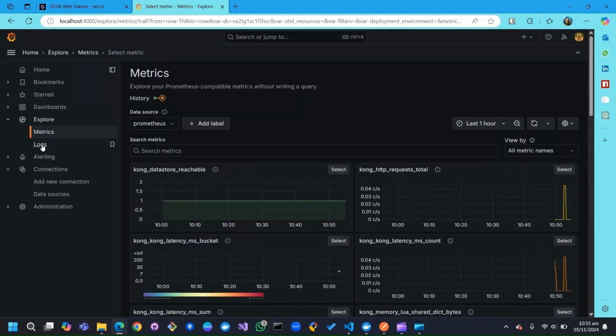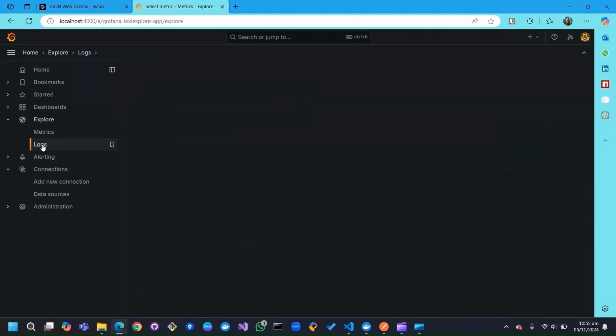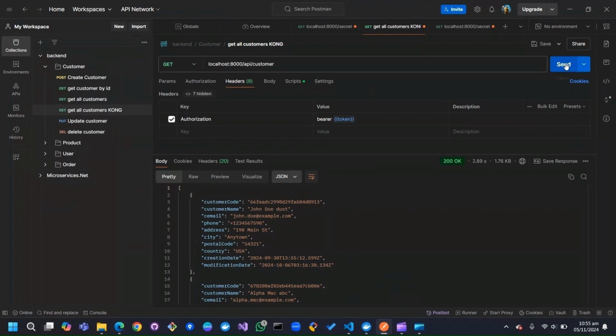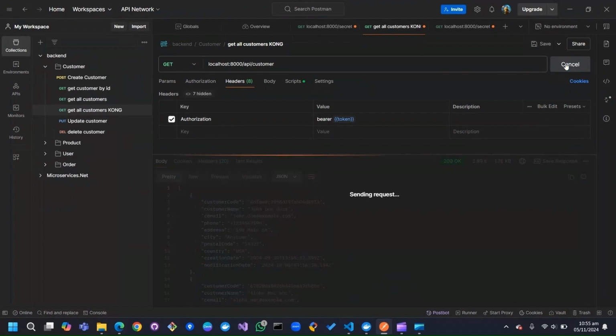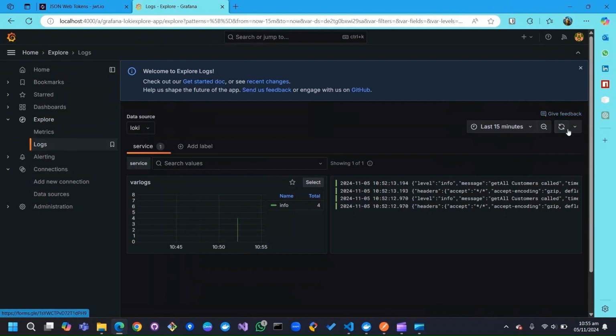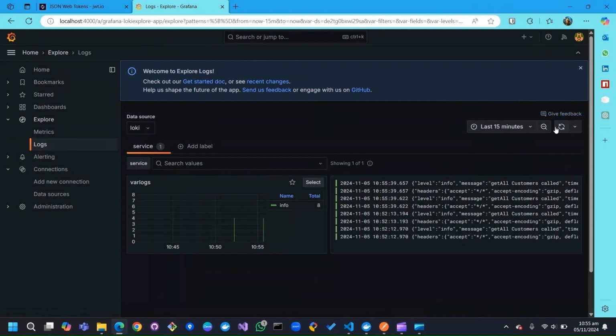Now if I go to logs and select Loki as a data source, then I can see different messages here. Let me post another one. I'm calling my endpoint once or twice here and refresh it. I have more entries here.